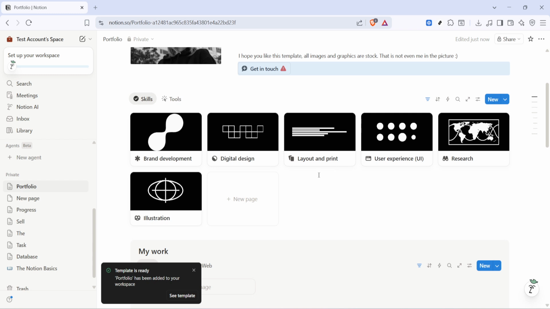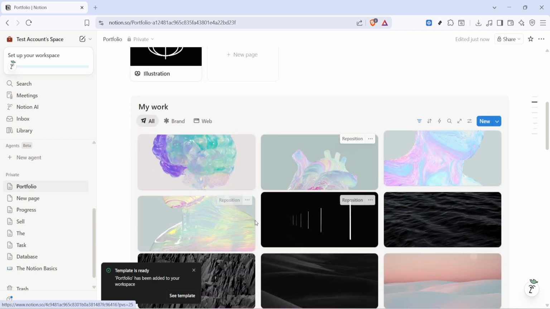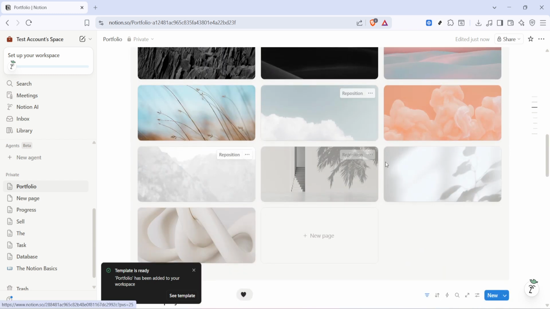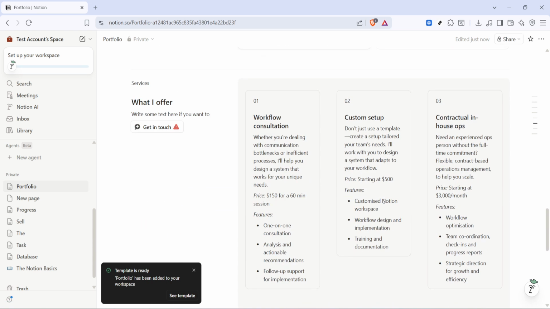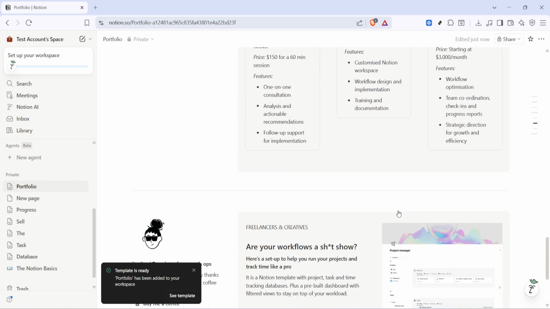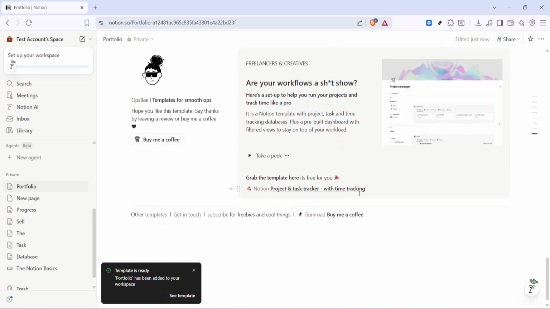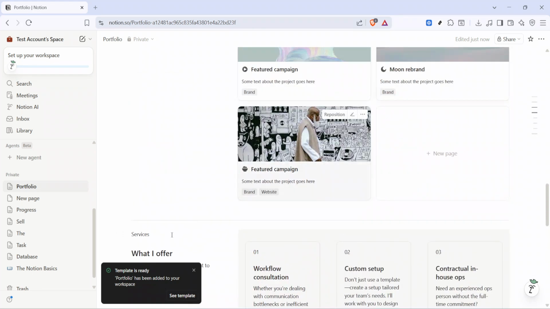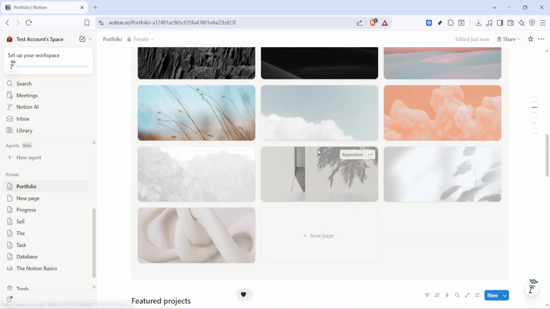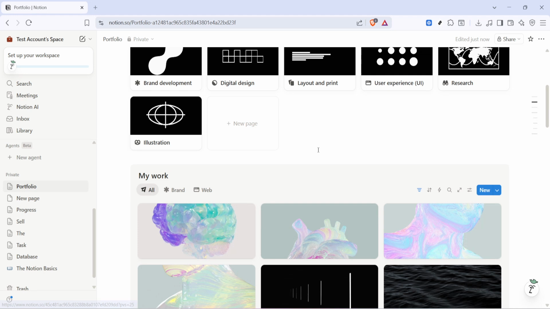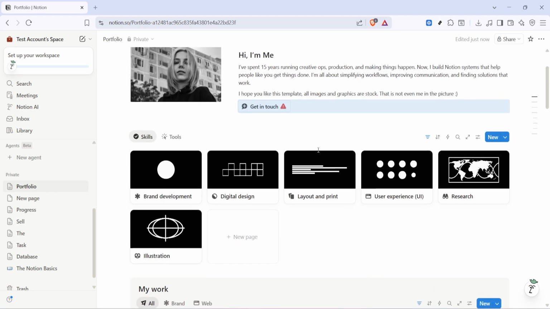If the template includes properties like tags, dates, or links, use them to keep everything organized and easy to filter later. Swap in your own images or embeds to bring the page to life, and keep headings consistent so the page reads smoothly. You can drag and drop blocks to reorder sections, delete anything you don't need, and add a simple call to action at the end, so visitors know what to do next.